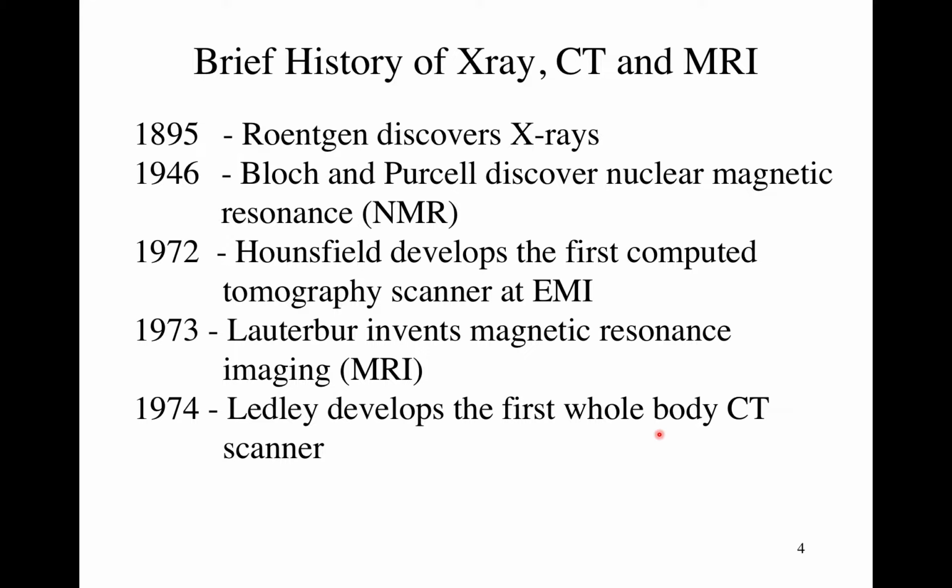Medical imaging started at the end of the 19th century when Röntgen discovered X-rays, and shortly thereafter discovered that you could make a picture. If you had an X-ray source and a film, a scintillator, over here, you could actually make a picture of an object because you were kind of translucent to X-rays. And he made a very famous picture of Anna, his wife's hand, right? She had a ring on, and that's the first medical X-ray, the first human X-ray, Frau Röntgen's hand. And he actually published that.